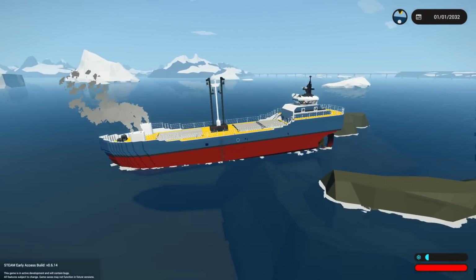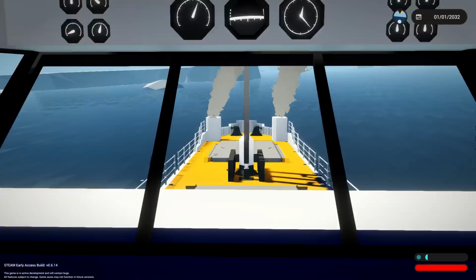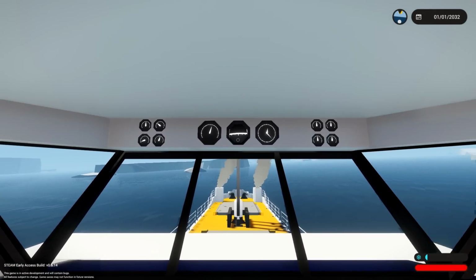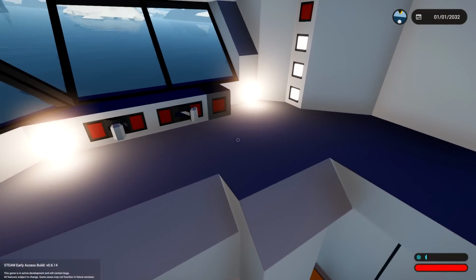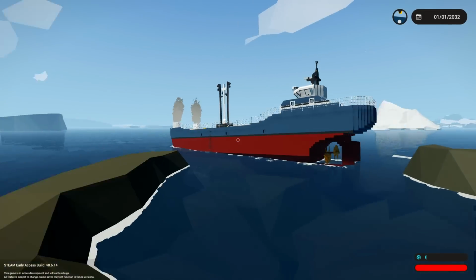Well, that's insane. But as you guys can see right there, we are using far too much battery. So we're going to have to sort out that engine at the front. We'll probably just put it the same as the rest of the engines and use the fuel. I think that's okay. We do need a fuel dial and stuff like that as well. I'm going to leave it here for right now because we are stuck on a rock.